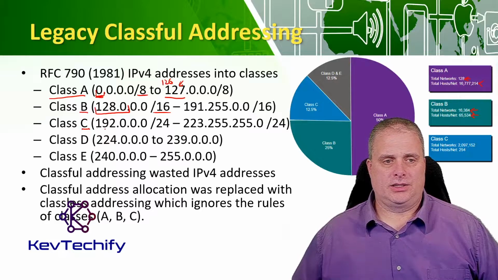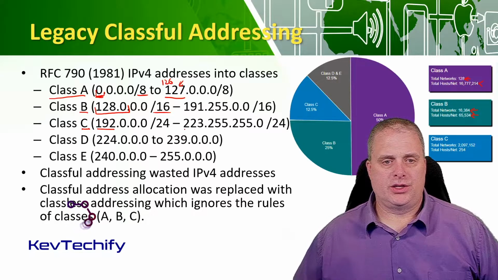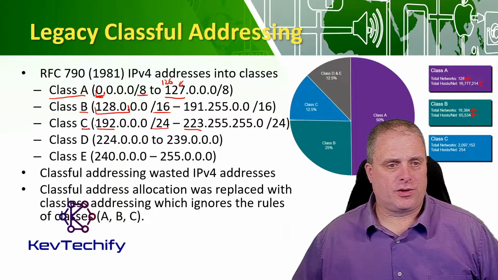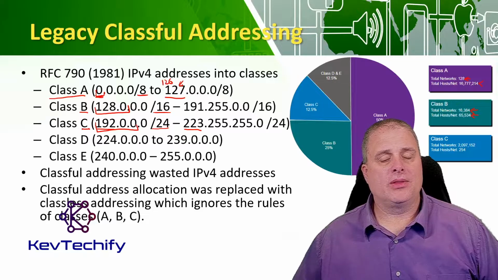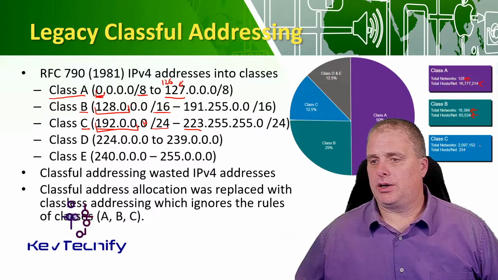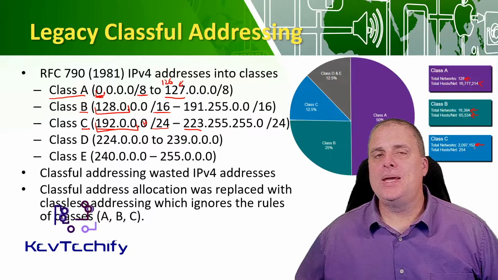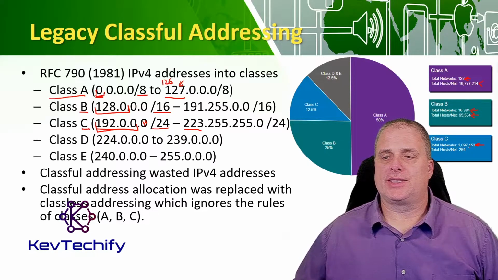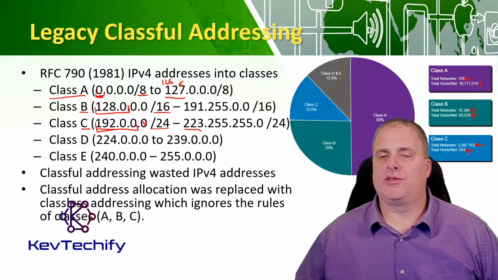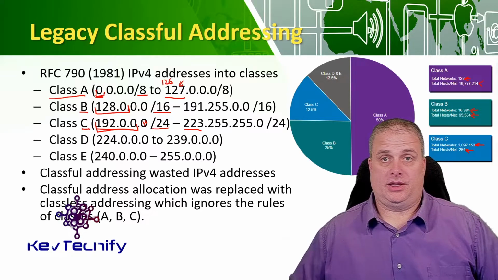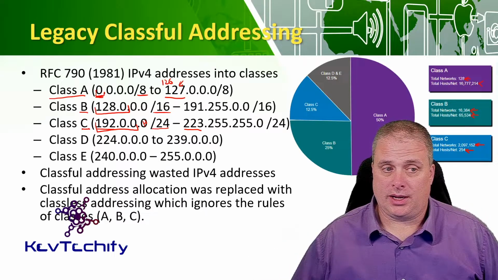Class C address goes from 192 to 223. It is a /24, so our first 3 octets are now the network portion, leaving just one octet for the host. On our little chart, that means there are 2 million Class C networks. Each one of those 2 million Class C networks can have up to 254 devices on that network. This would be for a small company at this point in time.